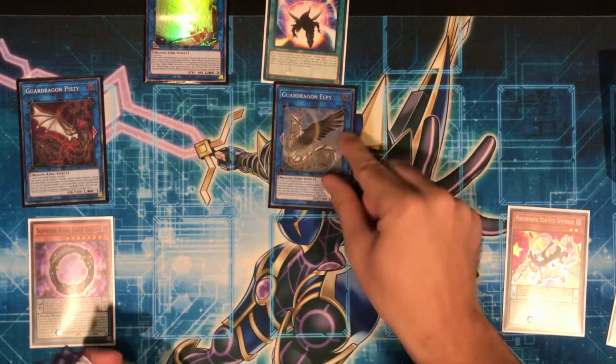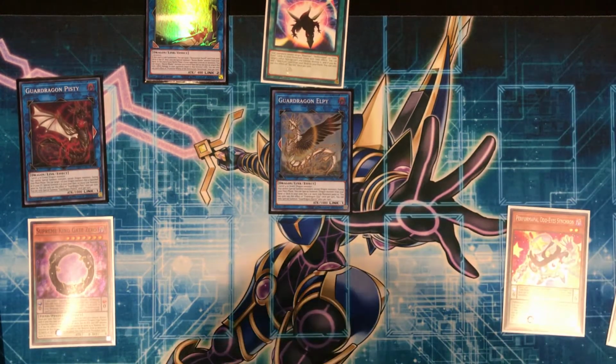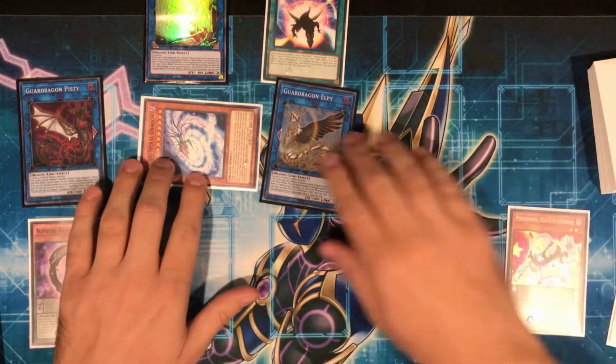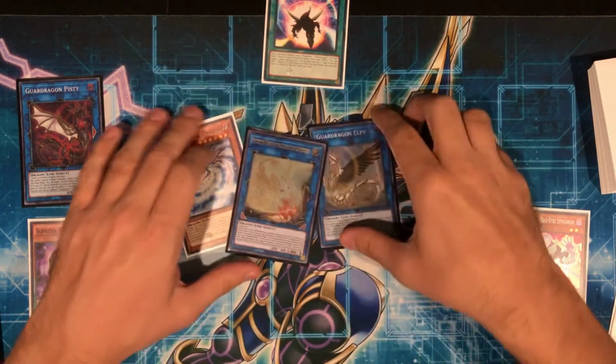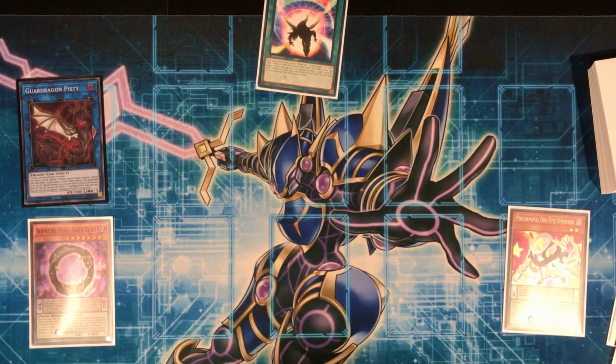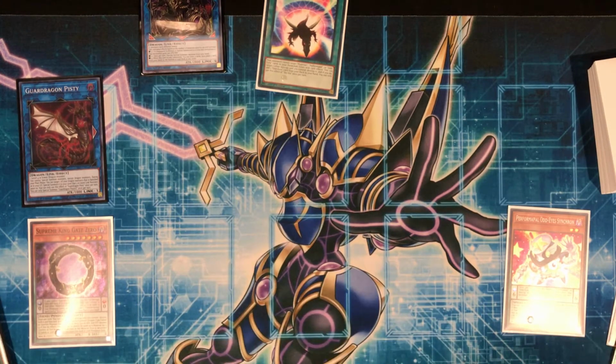Trying to think. So if we use LP to get the Galactic Spiral Dragon, we'll do that first because we have nothing to summon off of Pisty. We'll get that. We will link 4 into Saryuja. Unfortunately, we can't use the effect, we have nothing to summon off Saryuja from our hand. Then we can use Pisty's effect to bring back the Rev.